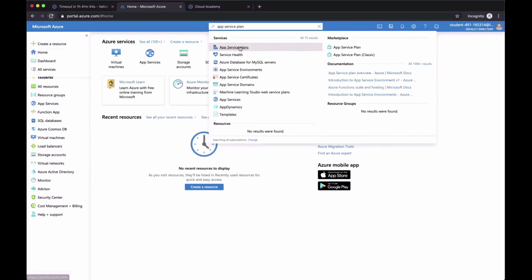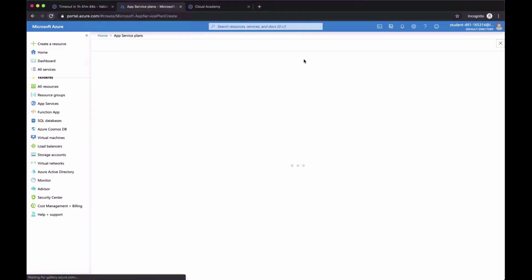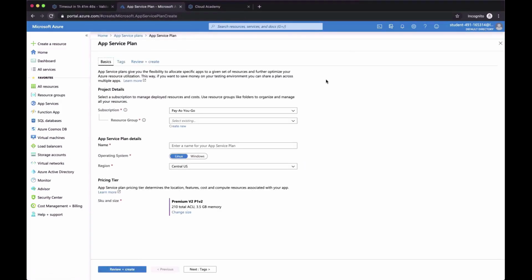For this lab, the student does need to create an app service plan. So if I search for app service plans in the Azure portal, I'll go ahead and start creating an Azure app service plan. Of course, as Giacomo said, we have labs covering a wide variety of content and topics. In this lab in particular, we need to start by creating an app service plan.